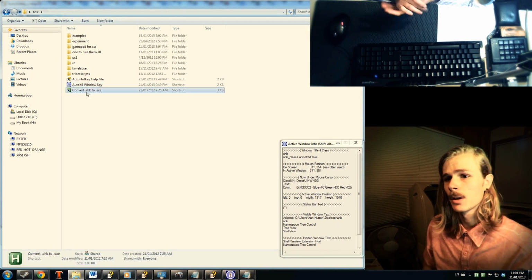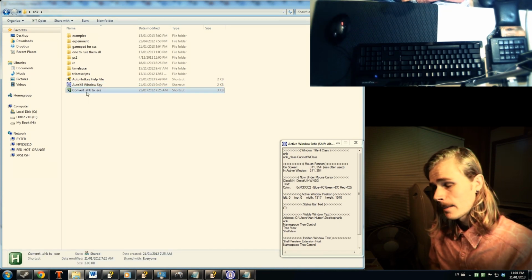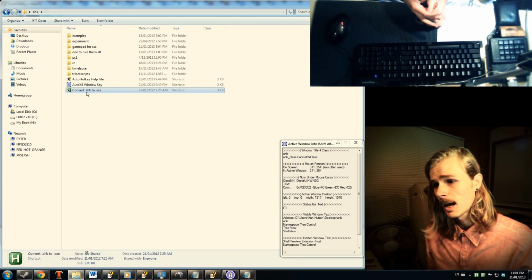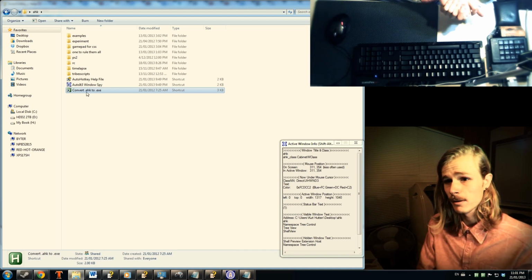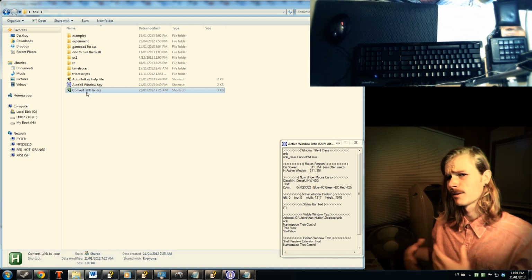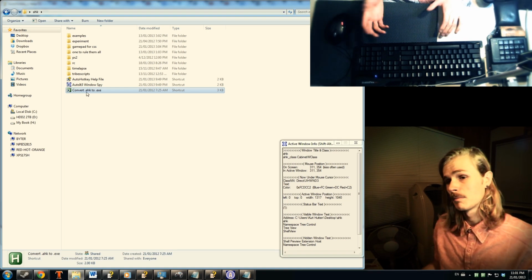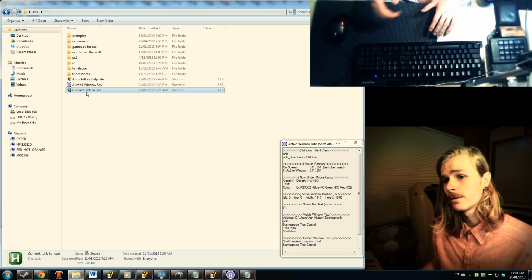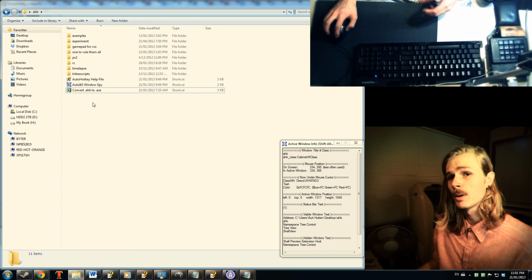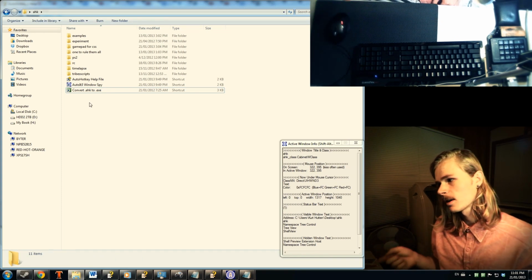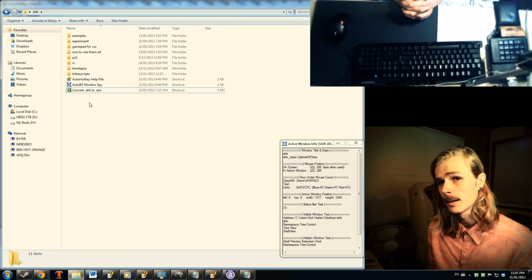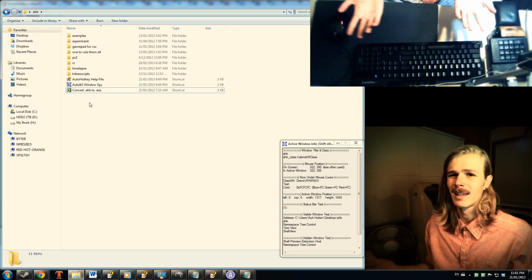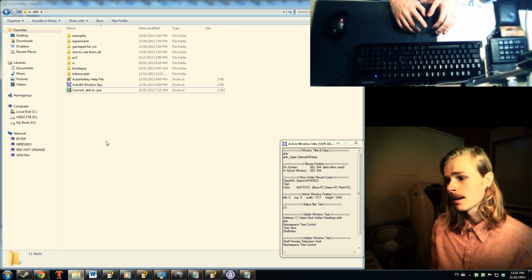One other thing, convert AHK to EXE. If you want to, so these scripts you're running are just things basically typed in Notepad, and because you've got AutoHotkey installed, you can run the scripts. However, if let's say you take your GamePad to someone else's house, and you don't want to install AutoHotkey on their computer, you can use this program to convert a script you already have to an executable, which means all you need to do is take a flash drive with that executable on and double click and you'll be running happy as Larry. So that's an option, or maybe it's a LAN party, who knows. But if you want to convert something to EXE, that's useful.